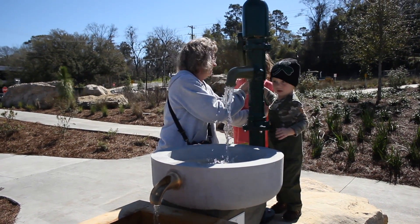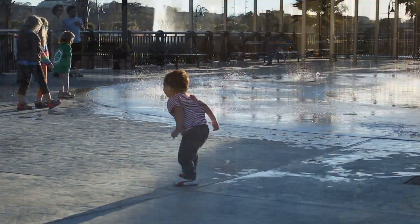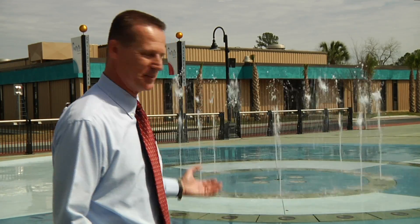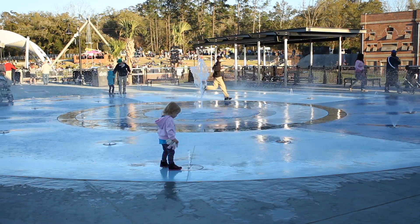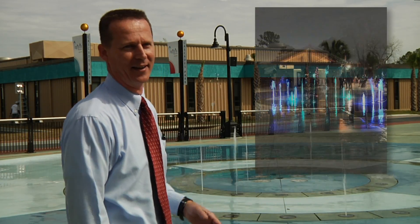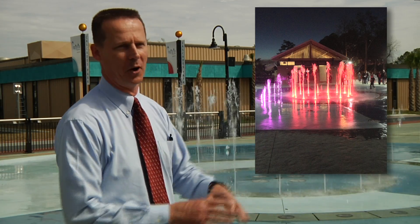Let your imagination run wild as you discover and interact with every feature of this green playscape. If you're in the mood for water, you can play in the Imagination Fountain with 60 jets and absolutely no age limit. It's a great opportunity for kids and even adults to get a little wet during the day. We have a bathhouse adjacent to it for changing. At night, there's an eight-minute music, light, and sound show tied into the fountain — an incredible amenity viewable from all parts of the park.